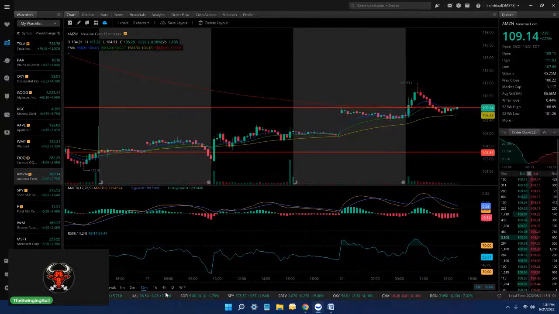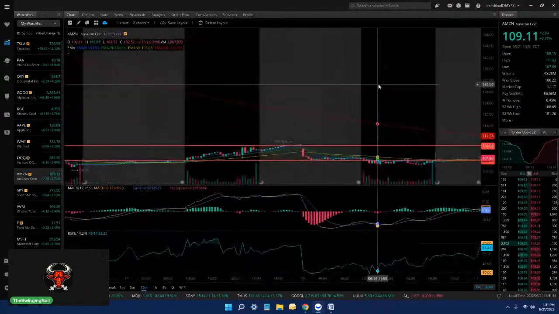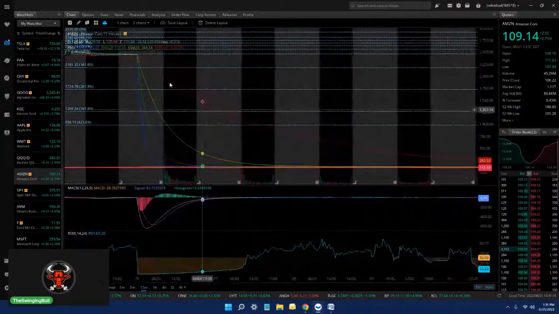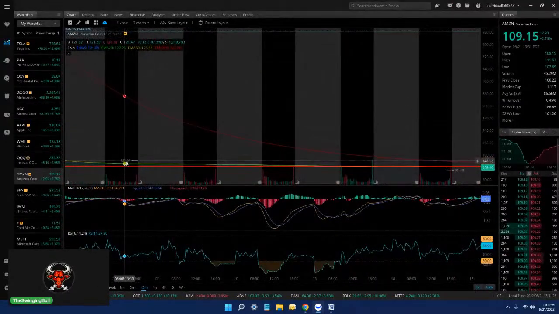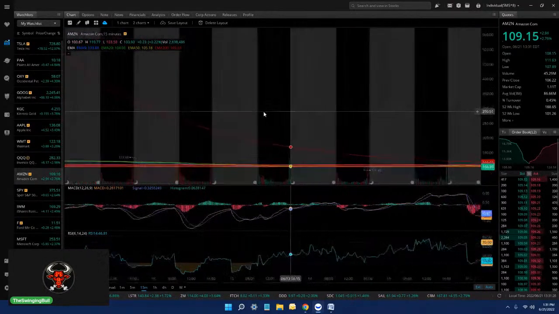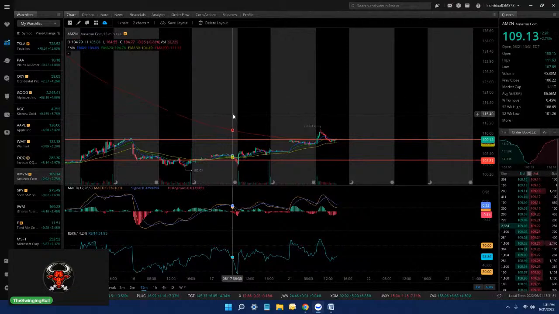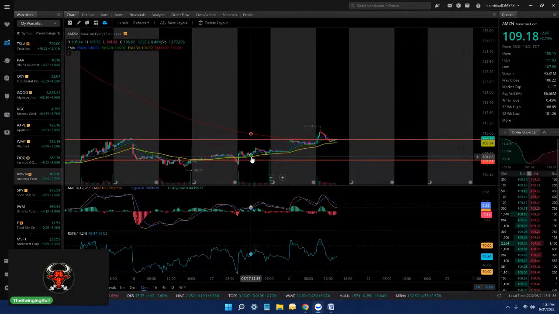When Amazon did their forward split not a couple weeks ago, they actually ended up spiking a little bit to about the 120 range. We'll have to look at some smaller time frames to see that. I can maybe scroll back here. Yeah, because of the forward split, the Webull chart's kind of all janky right now. But you can kind of see it right here. They did end up trading in the 120 area. I purposely waited because I knew there was going to be a dip, and sure enough, last Friday, they were trading in the 105 area.